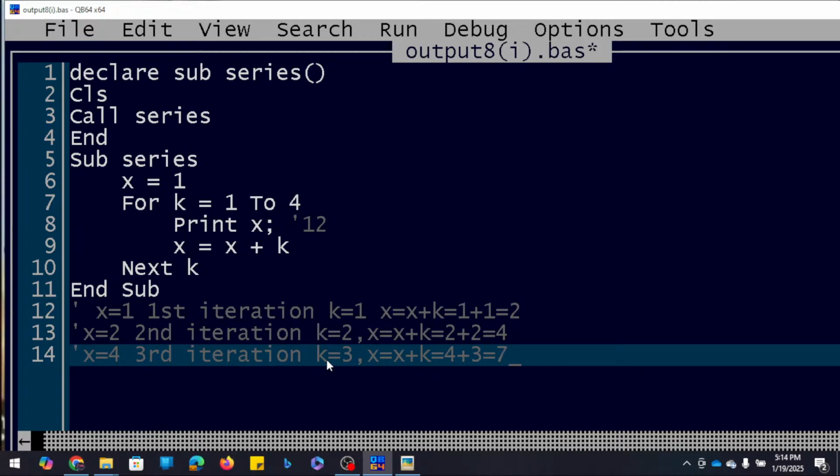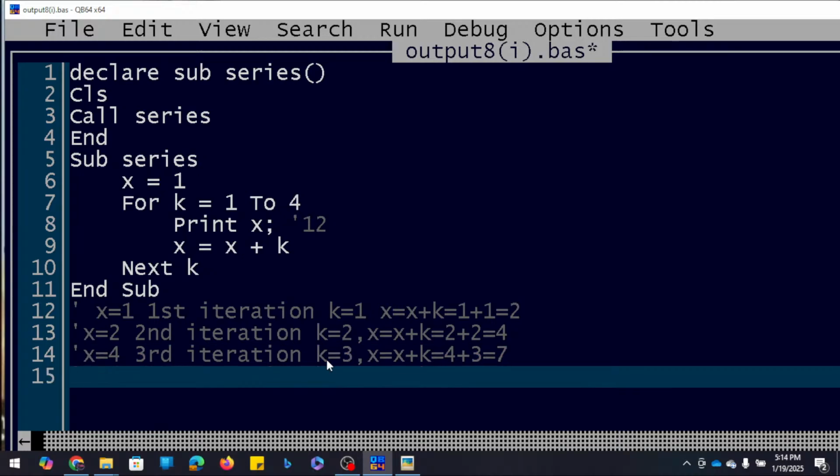Yes, that's all. Next time x becomes 7, so that is the last iteration, the fourth iteration.